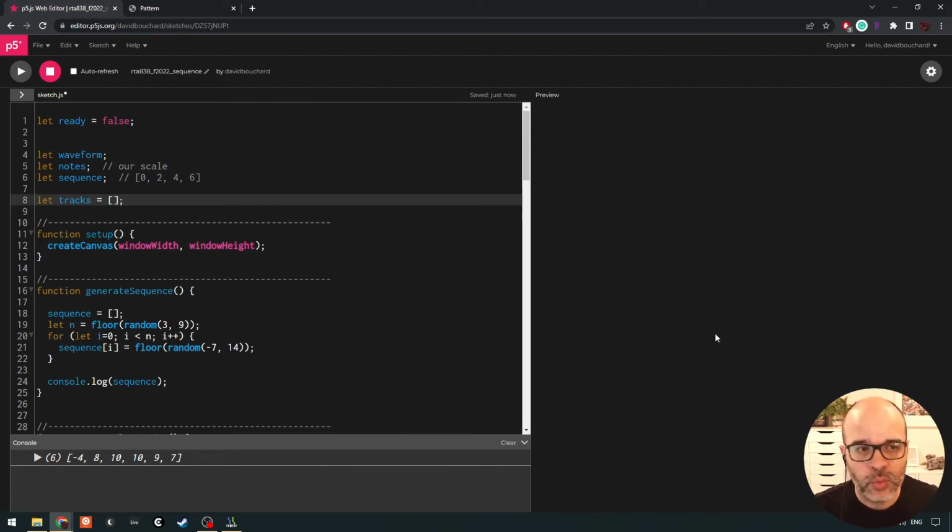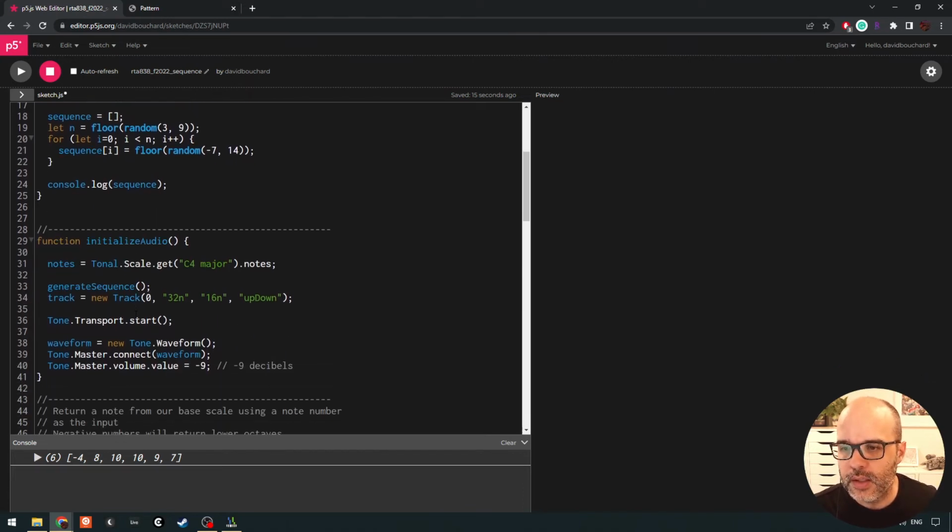Just in case down the road we want to do fancy things, maybe decide we want to draw what the tracks are doing, we could do that more easily. Let's get into good habits. Instead of creating track 1, track 2, and track 3, let's make an array of tracks. And in our initialize audio, we are now going to say track 0. Track 0 is going to be just our baseline.